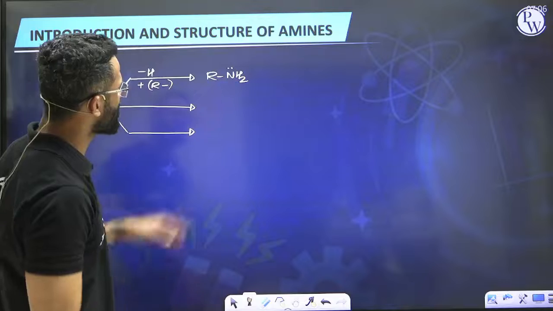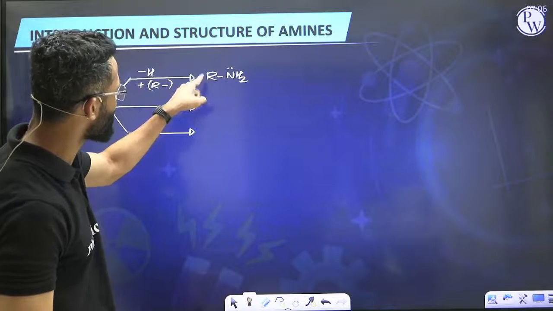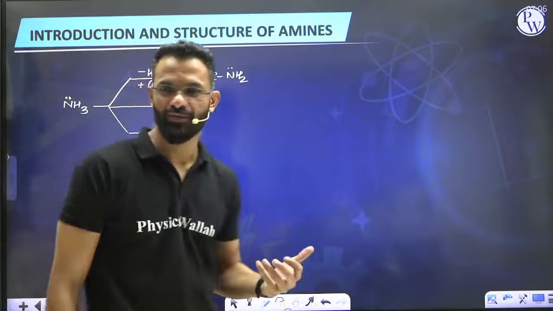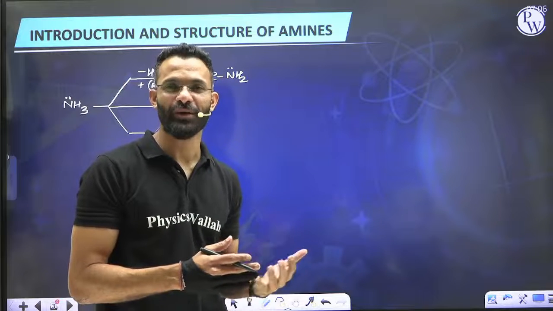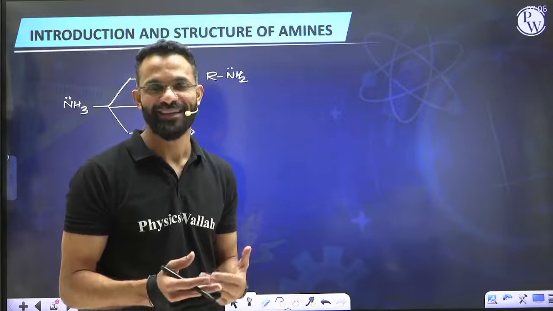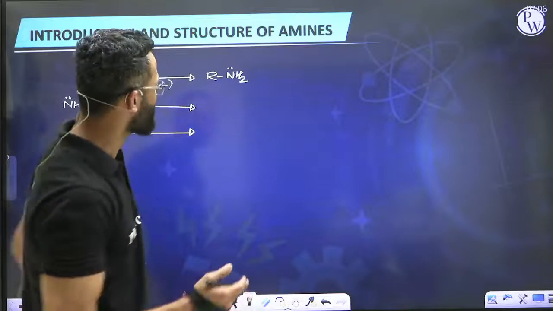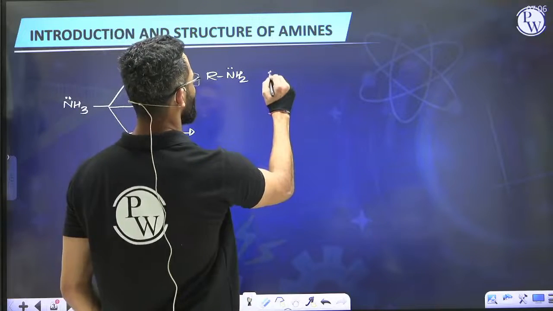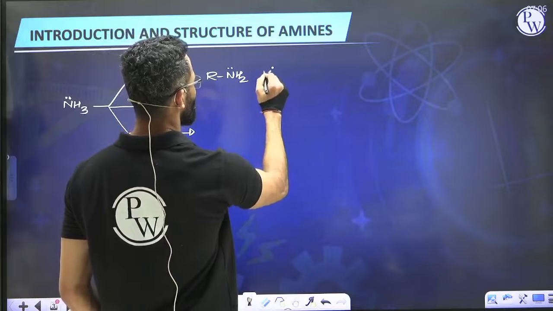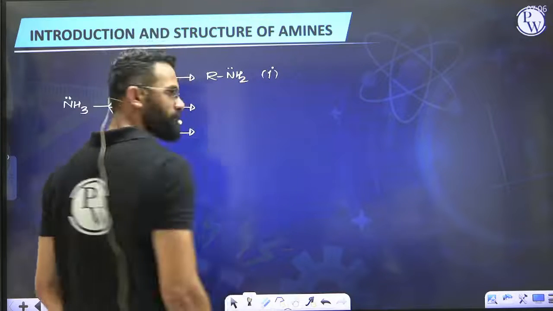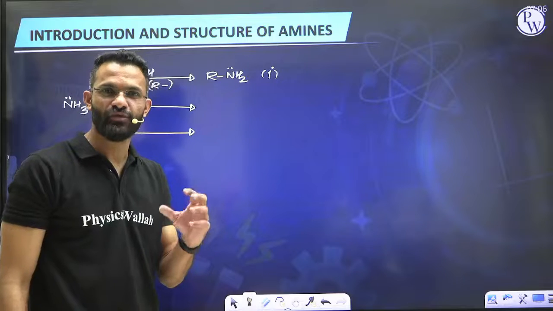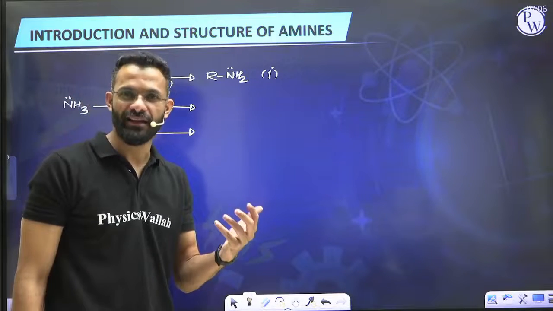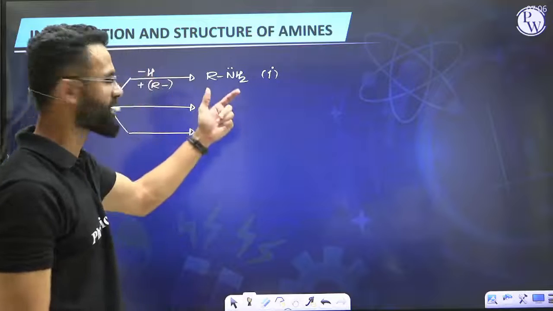Well, you will see here now nitrogen is directly connected to only one carbon atom because there is only one alkyl group attached here. So such nitrogen will be considered as 1 degree or primary nitrogen atom. Hence, an amine would be referred to as a primary amine. Alright, so if in ammonia you replace just one H with one alkyl group or maybe an aryl group, you call such an amine a primary amine.